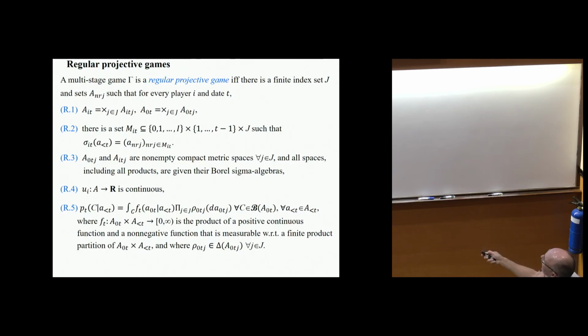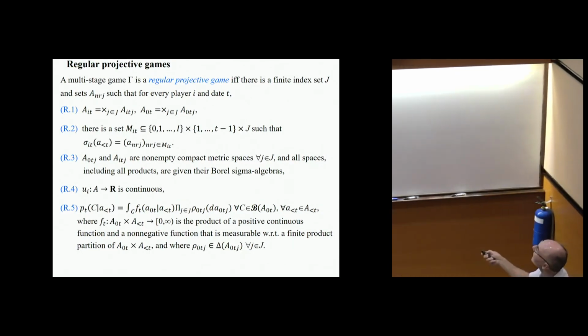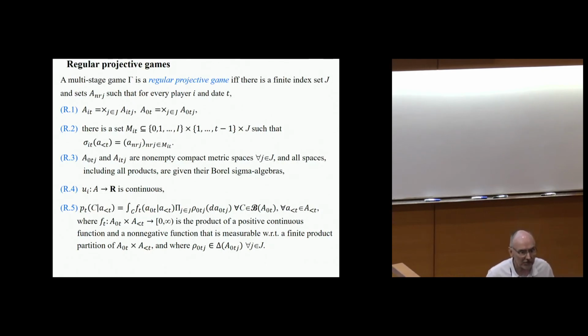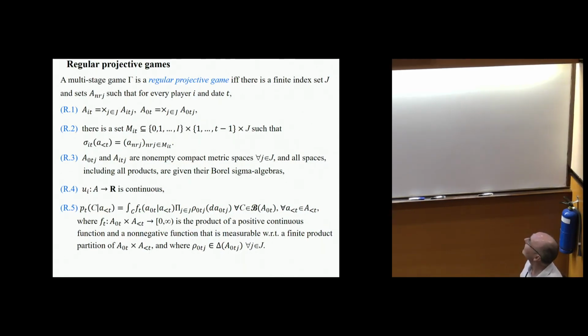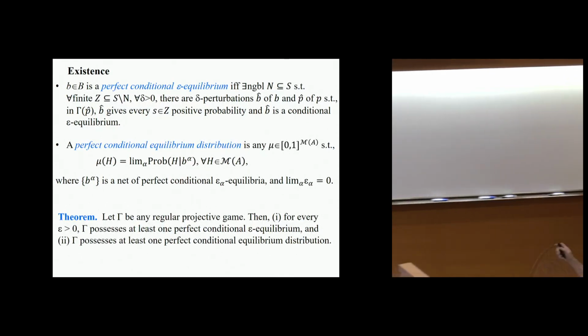Continuous payoff functions, and then we have here the nature. We have something like the Milgrom-Weber diffuseness condition, but it's actually not quite that, but I won't go into it anymore. I'm over time, so I'm just going to leave it at that. This is a large class of games that covers a lot of territory, covers all finite games in particular, which is not a big deal, but it's good to have that included in the theorem, and a lot of games that economists use. Let me skip that and just get to the theorem.